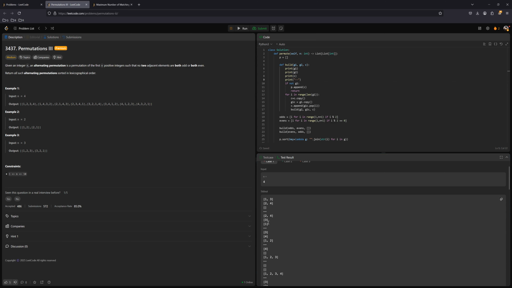2, 4. So I got the 1, got the 1. Look at this. G1C dot pop I. See, it's removing it.